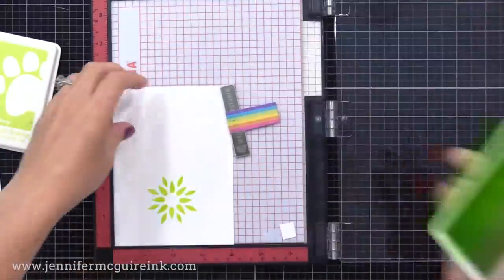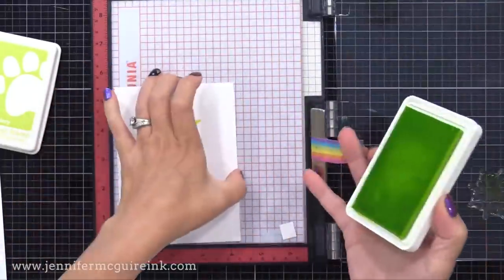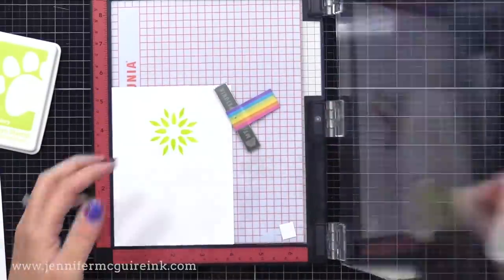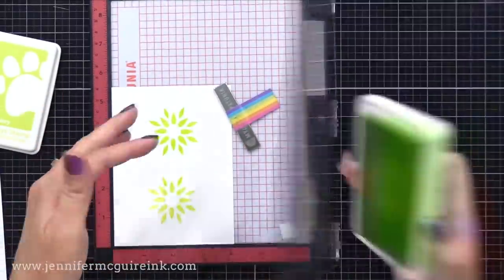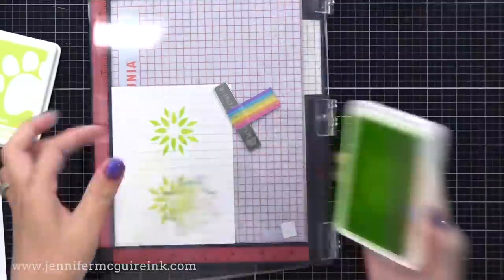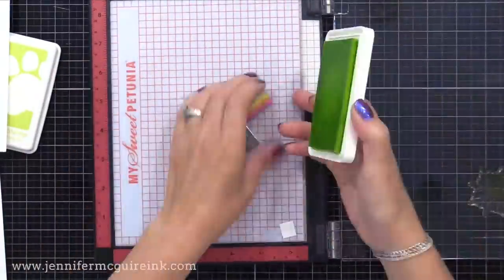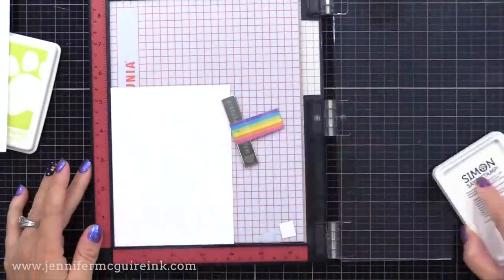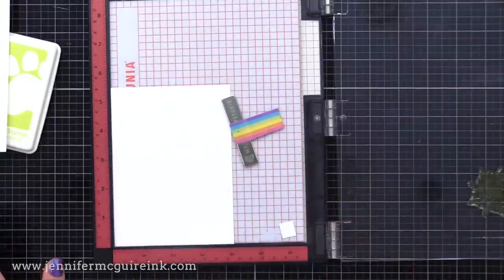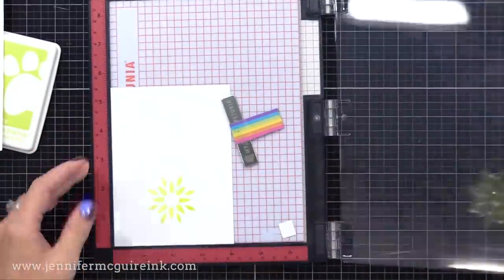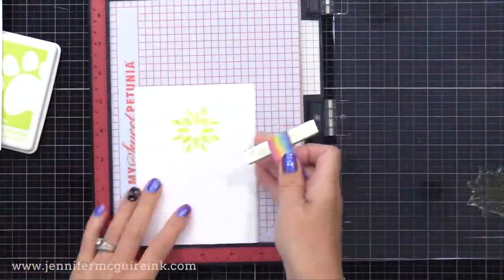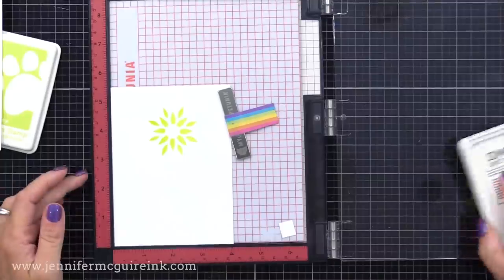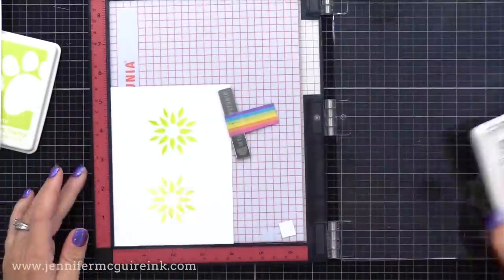You can stamp this image with whatever color or type of ink you prefer. I thought I'd use this beautiful celery color from Simon Says Stamp, and I double stamped it to make it a little bit darker. Now this color will stay true when we do layering, which is unusual. Usually the colors blend as you layer inks together. Now I wanted to have three flowers for my card, so I'm actually stamping four in case I mess one up. I'll stamp one here, using my anti-static powder tool first. Then I will rotate my paper and stamp it again.